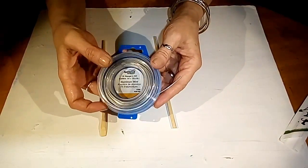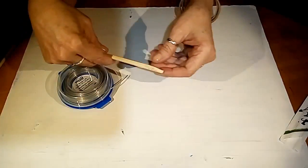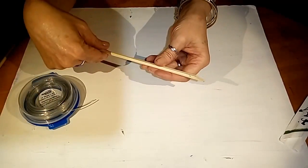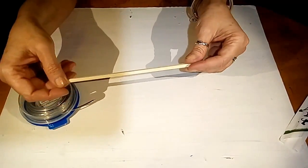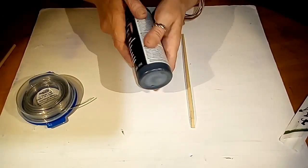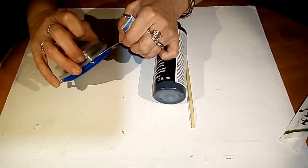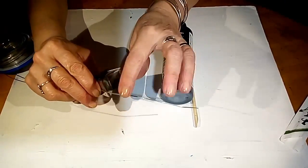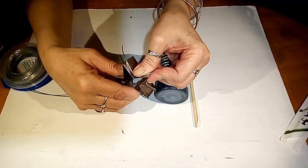The next thing I'm going to use is some 18 gauge aluminum wire. Again, you can use the wire of your choice. What we're going to do now is actually make the bubble-blowing part and attach it to the stick, and then we'll be covering that part with polymer clay. So I'm going to make a shape — I'm going to wrap the wire around this paint container here, but you can also use cookie cutters. Leave a little tail at the end.